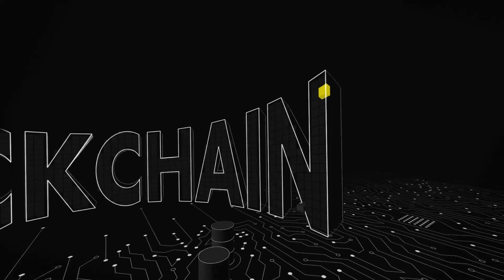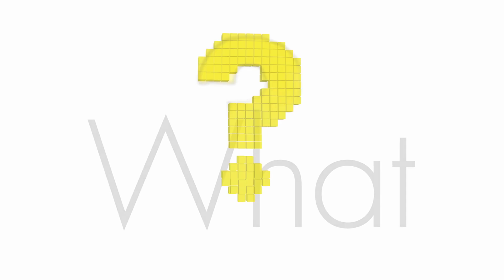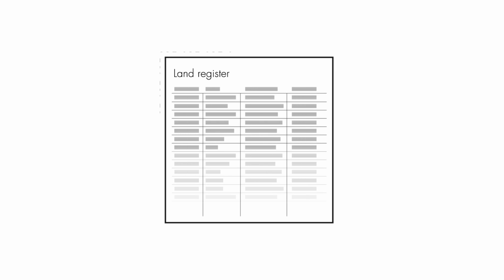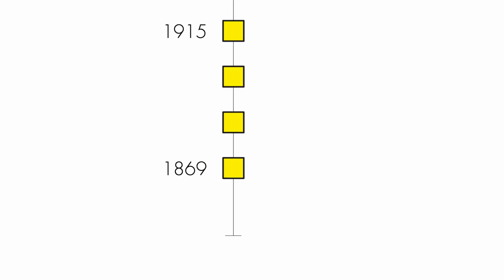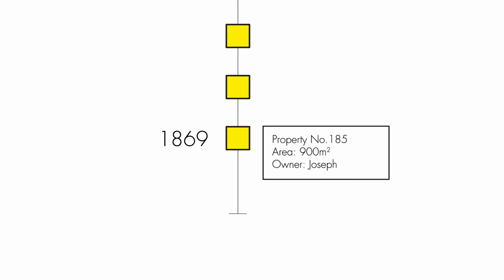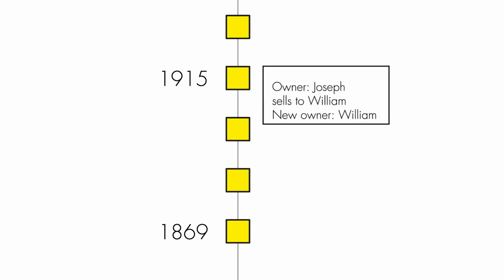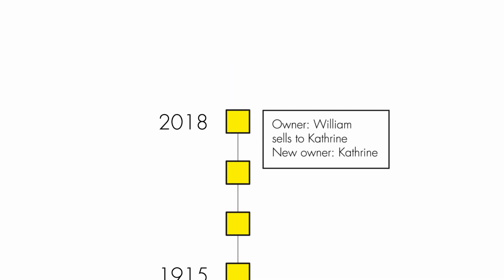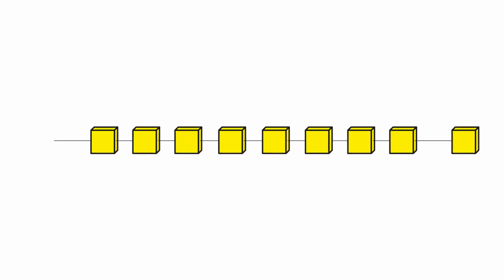To better understand the blockchain technology, it's helpful to know that what it does is not new, but how it's done is revolutionary. Basically, the blockchain is storing information like a database, or just like a land register did in the past. Due to the entries in that ledger, information such as who owns a piece of land is stored. By following the chronology, it also becomes evident what happened to the real estate and who caused the changes. So everything is well documented and comprehensible. And that's exactly what a blockchain does, storing information in a block and adding changes to it block by block.